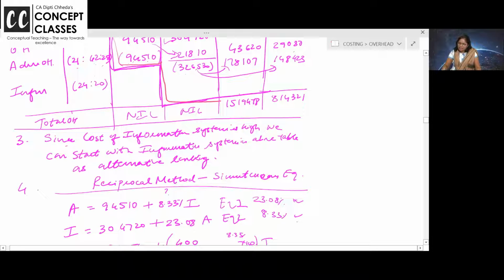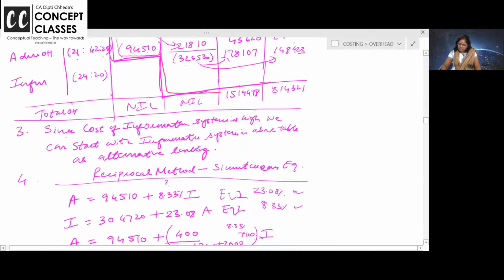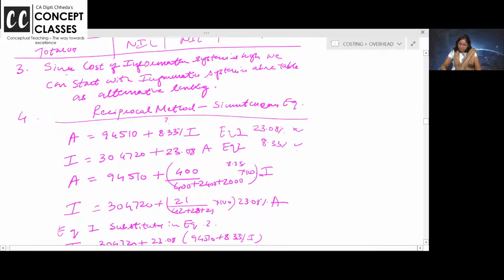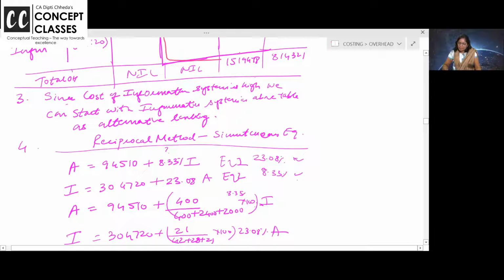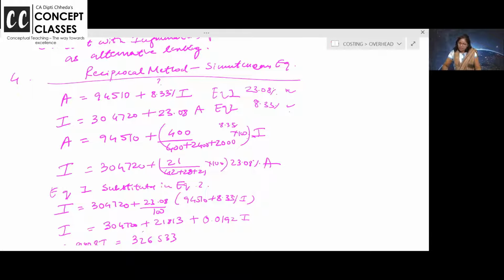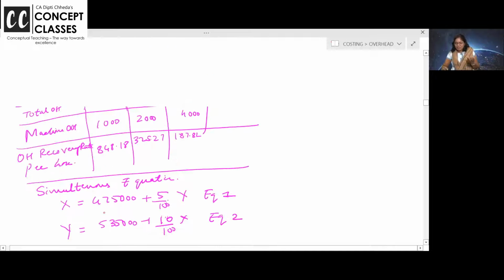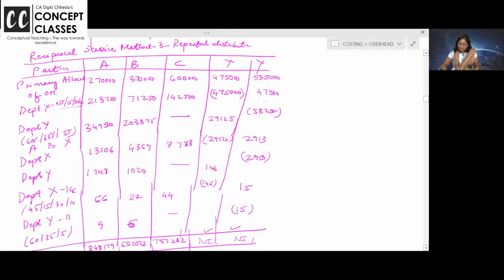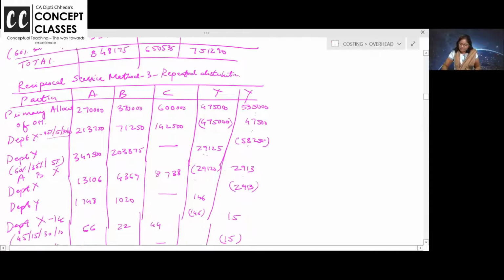अब आ जाओ. Corporate का कितना है? 15,19,000. And how much is the consumer? 8,14,321. Okay. So these corporates and consumers, if you have to use the reciprocal method, you have to use A ka khud ka overhead is 94,510 plus percentage here. Okay. I think I'm also doing trial and error to give you the best. Wait, we will discuss theory questions also, but I think you may not get everything, because question read karna aur usko solve karne mein ye dekho na.